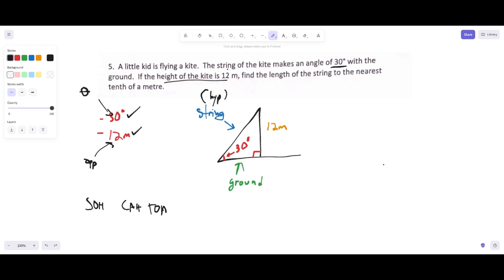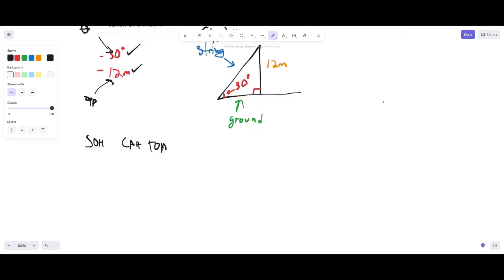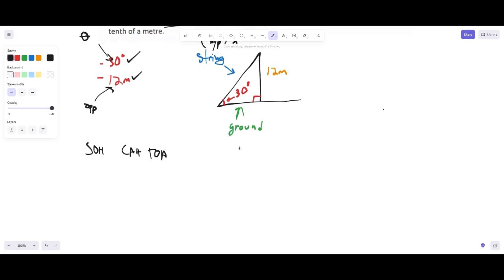And we have that. We have the side length of the hypotenuse, which is unknown, it's x, right? We also have the 12 meter, which is the opposite length. So we have two lengths. And then we also have angle theta, which is 30 degrees. And from these three pieces of information, we only need two of them to be known, and one can be unknown. So we can just use algebra and different methods like that to figure it out. So now let's go ahead and figure out the ratio that we have to use.